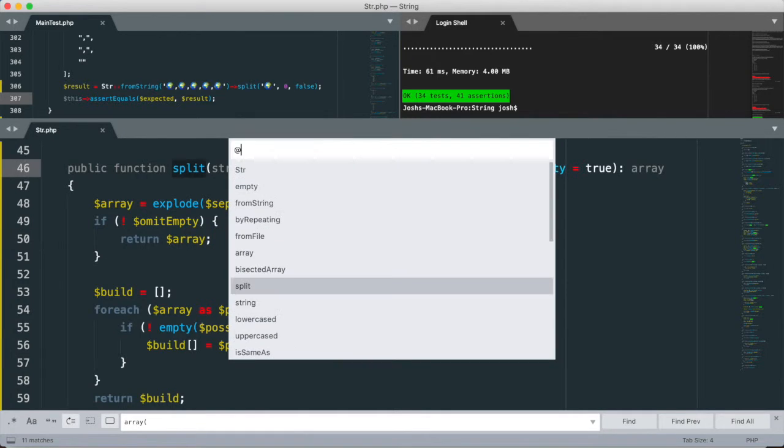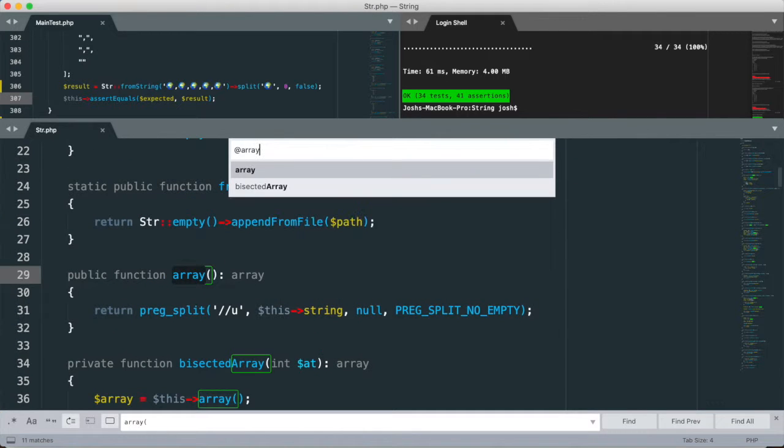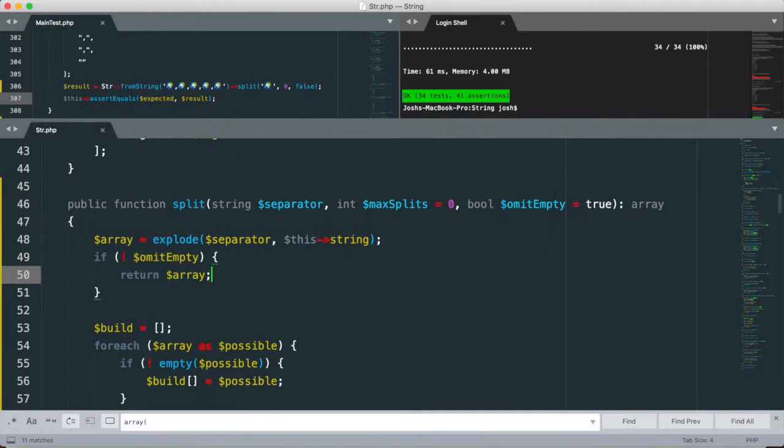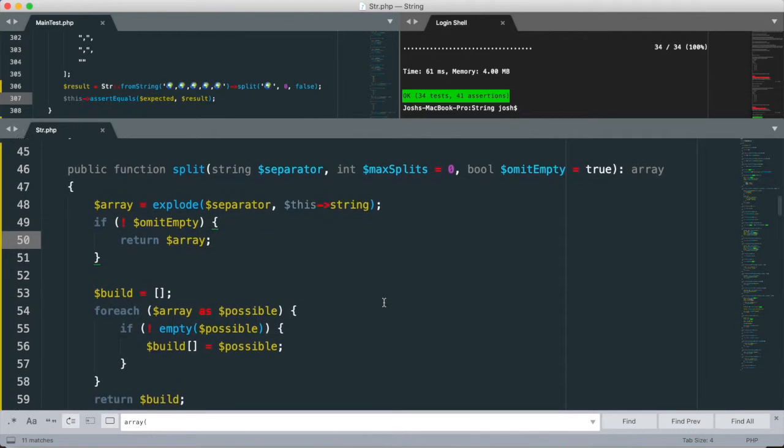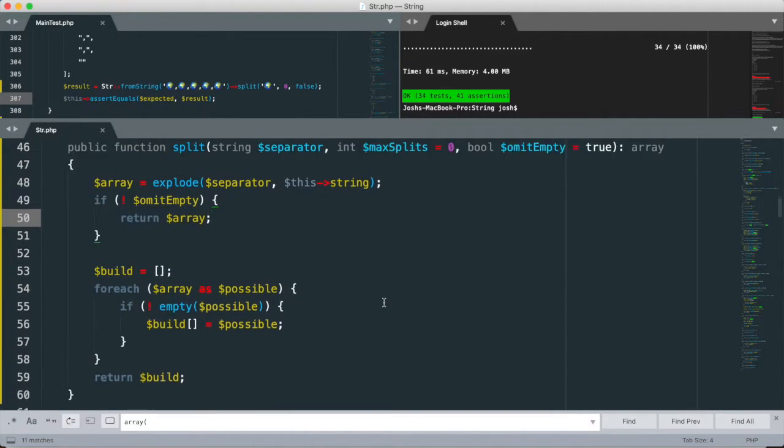So at, and then array. Okay. So yeah, if you do Command P and then at, it'll take you within the file you're in. Otherwise, you can do Command R, and basically it does Command P and then adds the at inside there.